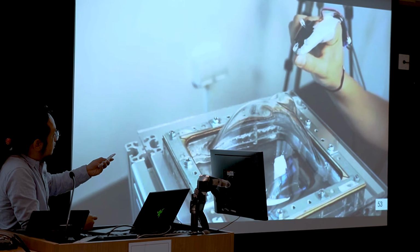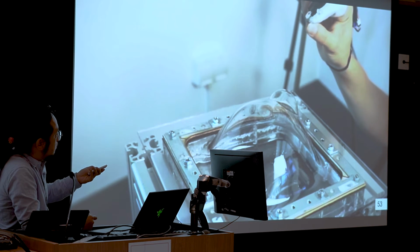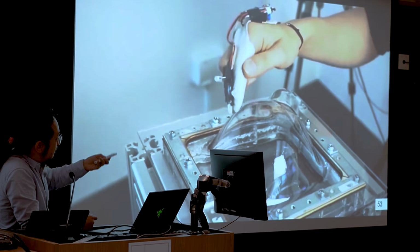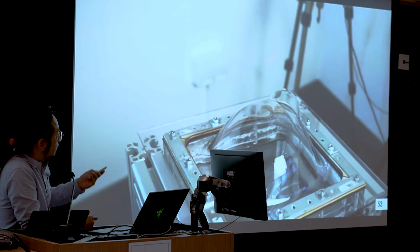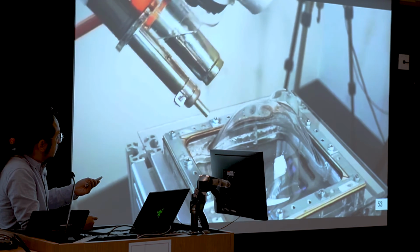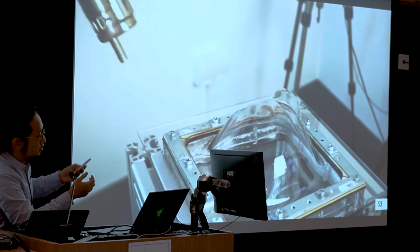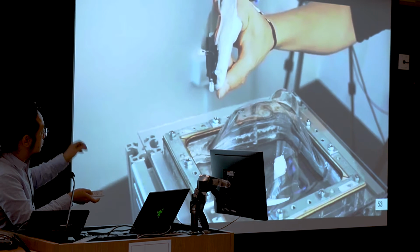I can further edit the shape. Let's say I want it larger and I start to do this, and repeat some more gestures, and that will grow as well. That moment just gives you direct feedback so you can directly manipulate the physical object. So here it says I want to keep this area again. Then we have these machines come here to soften this area specifically. This is the prototyping phase, so this is not the ideal way to do that. That gives the concept of how you can directly manipulate and interact with these models.